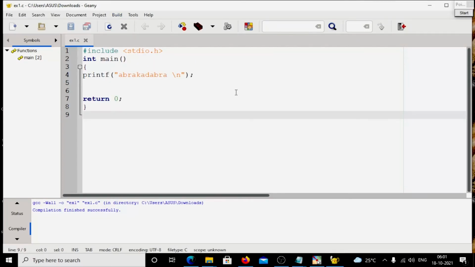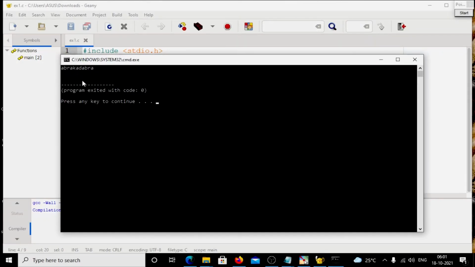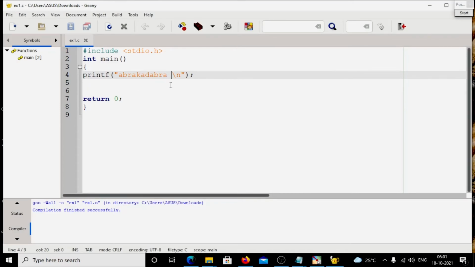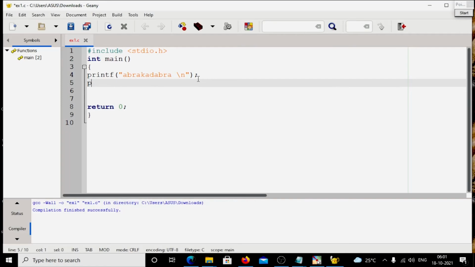If you want, we can play with this one for some time. So I have included \n. So what is happening if I included \n? Let me execute, so you can see it. Now probably type something else.